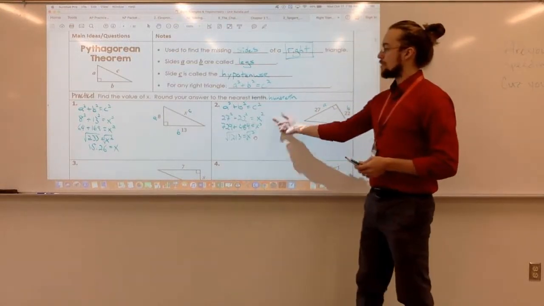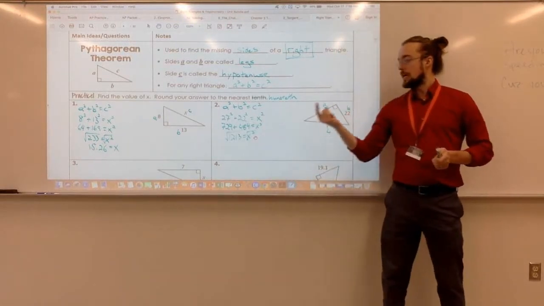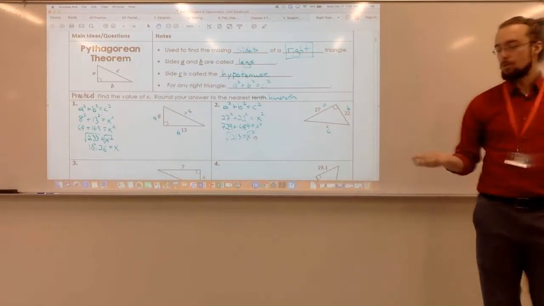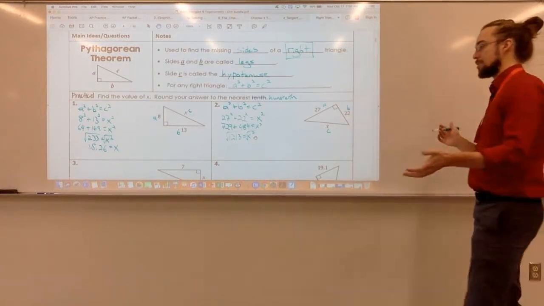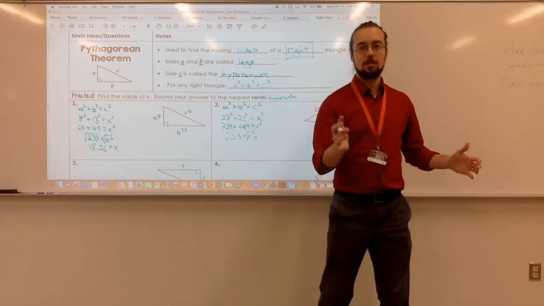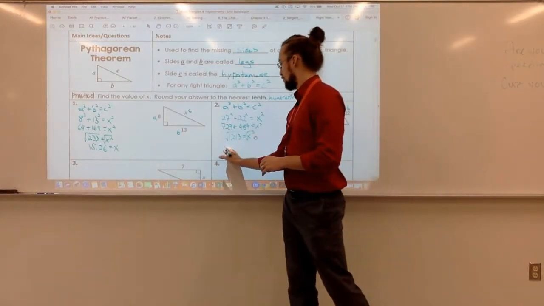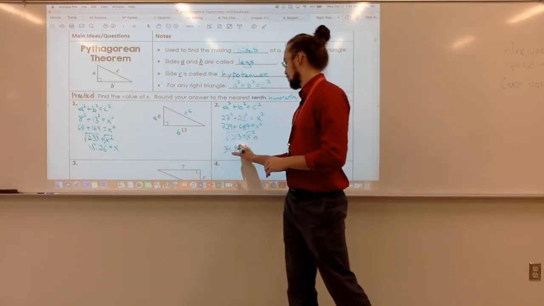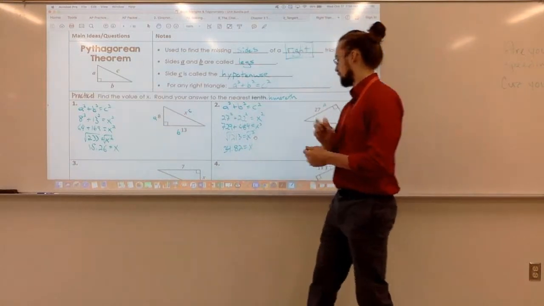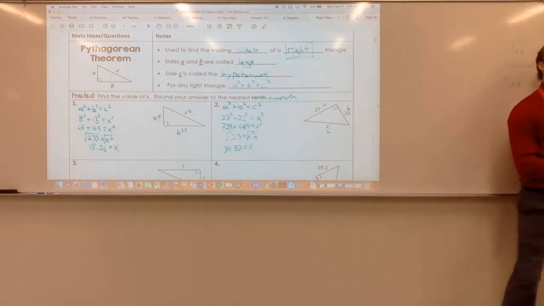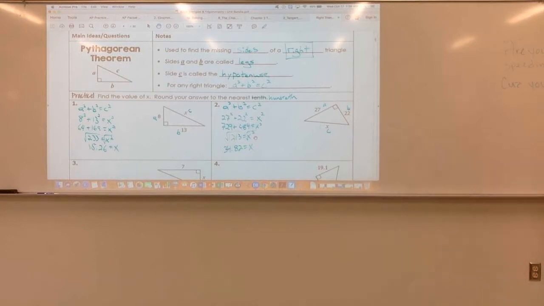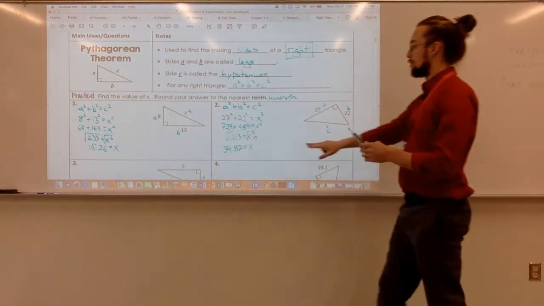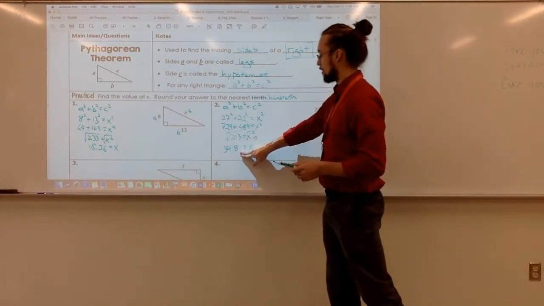Alright, for this one, working my way down, I got the square root of 1213. So what is that? What's the square root of 1213? 34.82. I rounded my 2 to right, because the next number next to it was 8. It should be 83 then if the next number is 3.